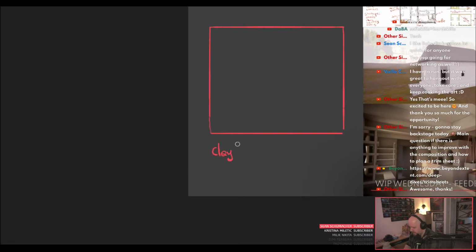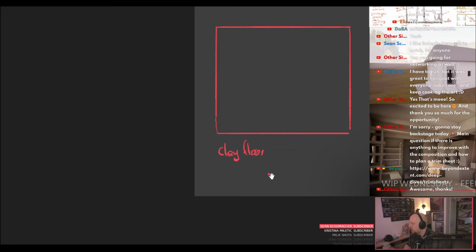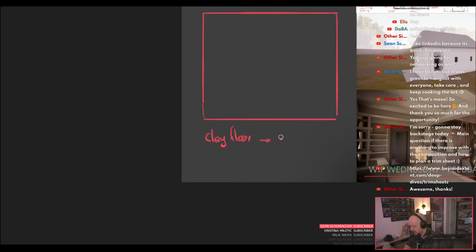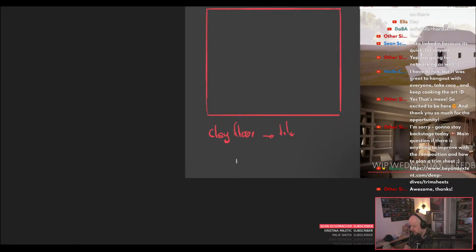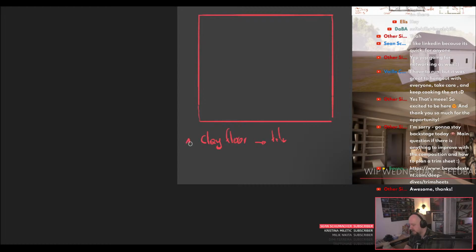the clay, what was it? The clay roof, I think, right? No, the clay floor. So the clay floor for the pantry, that's going to be a different room, I guess. That will be a tileable. Again, I'm thinking about reusability if you're thinking about it from a planning perspective for a bigger environment, right? Because what is going to happen is that we make a trim sheet. If we add all these materials in it, that's going to make a trim sheet very specific to that house with those dimensions, right? Because let's say we have a house with a bigger clay floor, then we need to add more cuts into geometry to add more patches of that trim sheet, right? So we want to avoid that, and we want to give ourselves more flexibility with a tile for it as well.